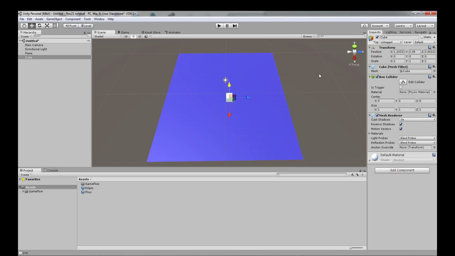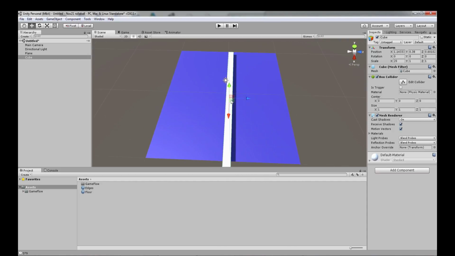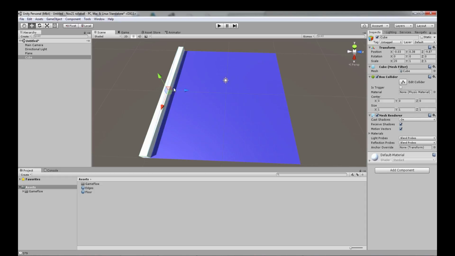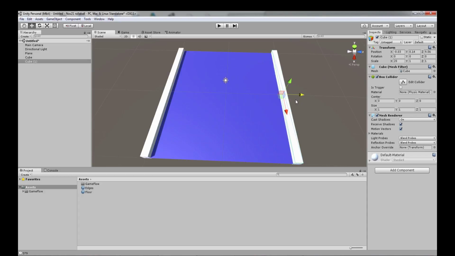Alright, so let's see. So I want that to be 20. If I remember right. Is that right? Yeah. Alright. So put that in place. And then duplicate it with Control D. Duplicate that and rotate it. Put it in position.